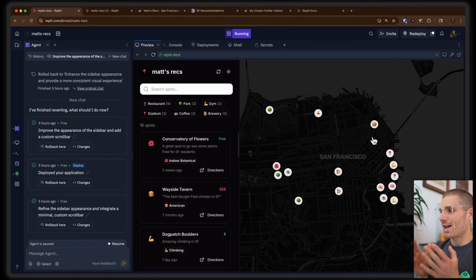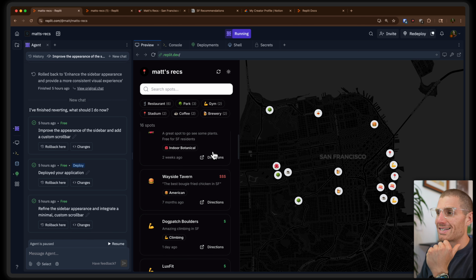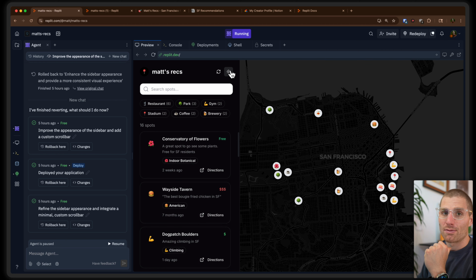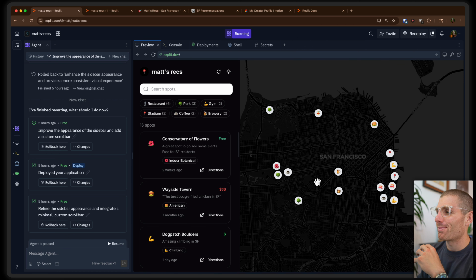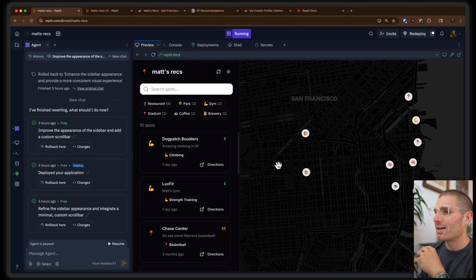In front of me, I have a map. Maybe you could have guessed that from looking at the screen, but this map is unique to me because it shows my favorite places in San Francisco, the places I go the most. And it's pretty nice. I added in a lot of features and detail. For example, there's cover your eyes light mode, as well as dark mode, and that's reflected in the map as well. We get a nice updating list of places that are in the viewport.